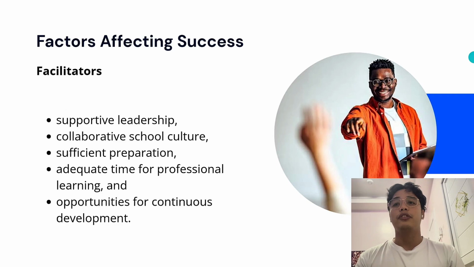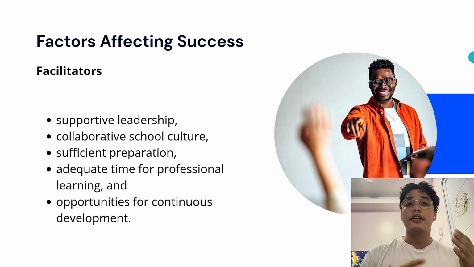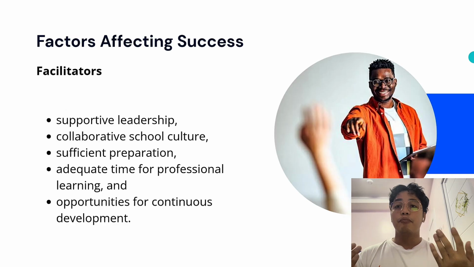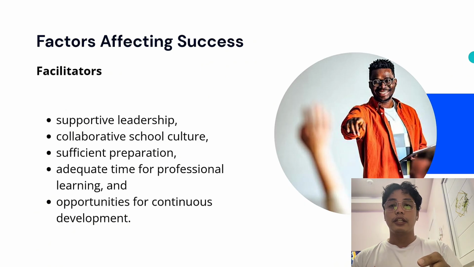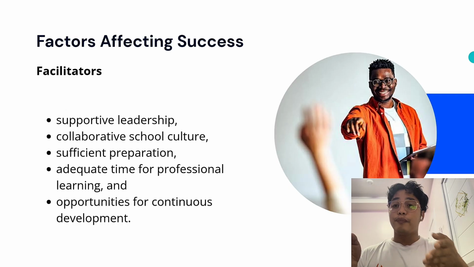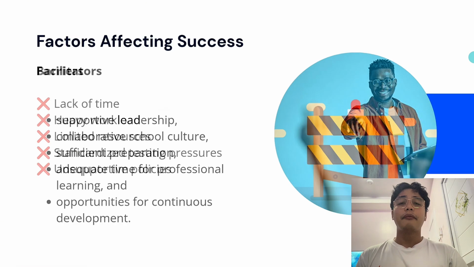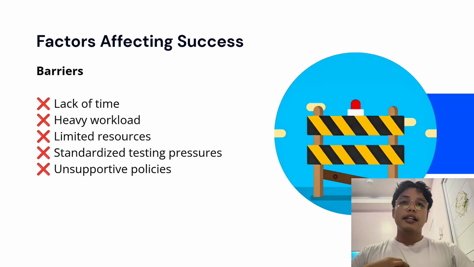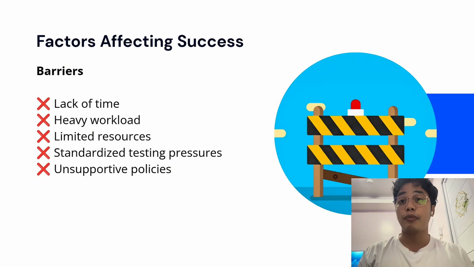Then opportunity for continuous development. As I said, learning is continuous. So at the end of the day, after implementing, you need to find opportunities to continue your development. Okay, because after implementing that certain differentiated instruction, you will be seeing shortcomings on that one. So you need continuous development. Okay. Then barriers. Several challenges limit successful implementation.